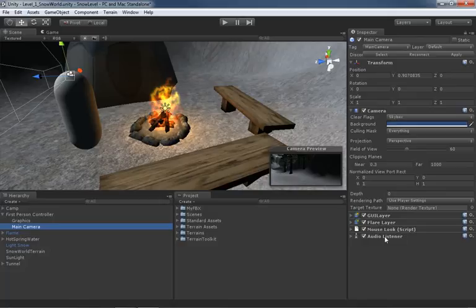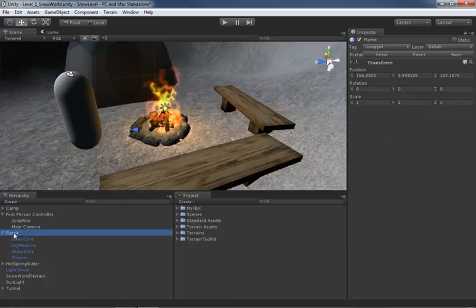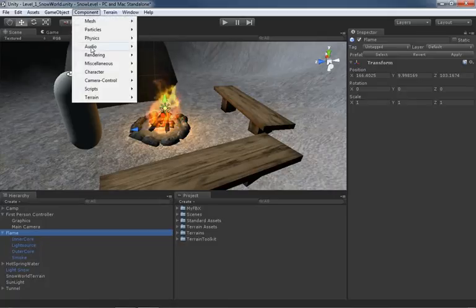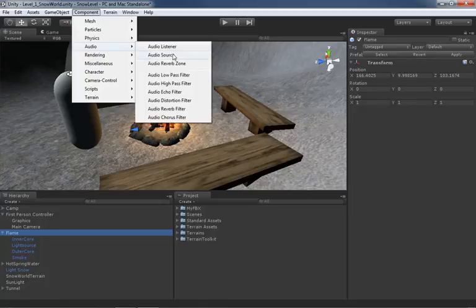So let's take a look at how this is done. Now again, we've got our audio listener in place. We don't have to worry about that. We just need to make a source. Now there's a lot of different ways to do this. What I'm going to do though is just take the flame game object here, which is really the conglomeration of the various particle systems and the light. And I'm not going to add this, but I want to show you. We can come up to the component menu, go underneath audio, and we could attach an audio source directly to this flame game object if we wanted to.